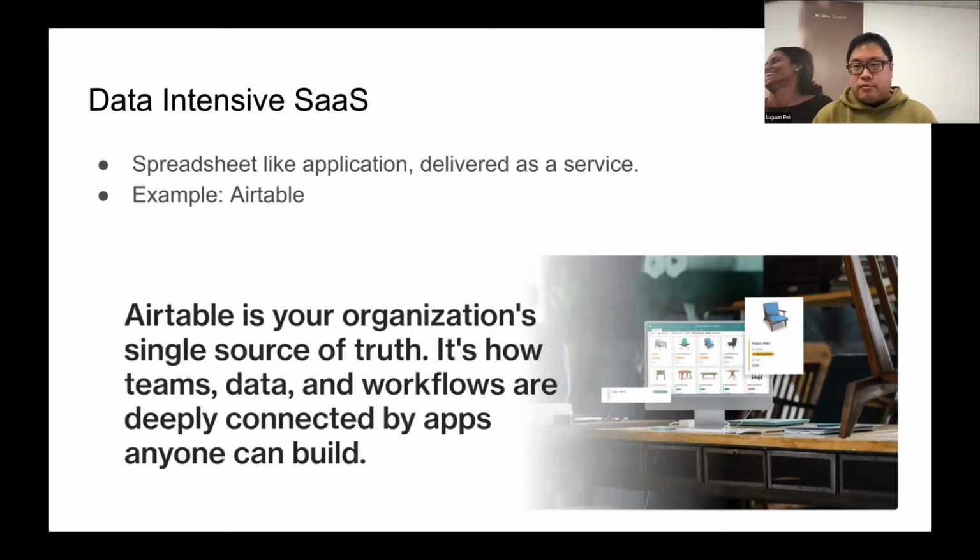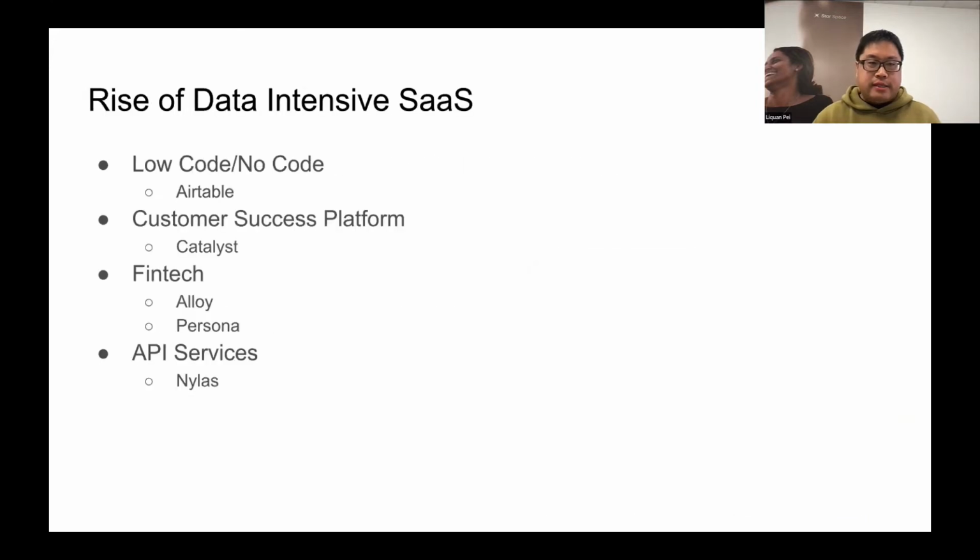And if you go to Airtable's website, you can see there are a lot of solutions built for different verticals. For example, they will tell you how you can use Airtable to do project management. You can use Airtable to do CRM, and how you can use Airtable to do marketing analysis and finance, etc. So that's basically a lot of data-intensive SaaS.